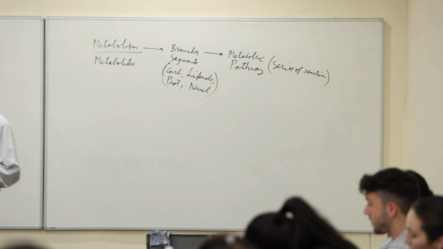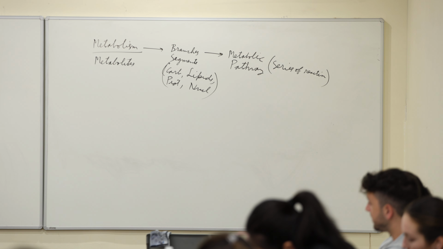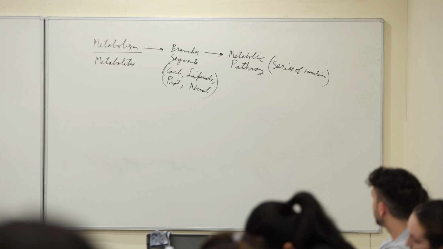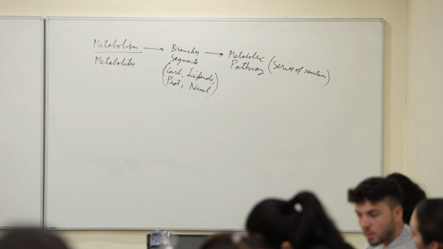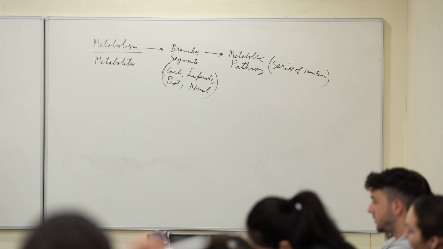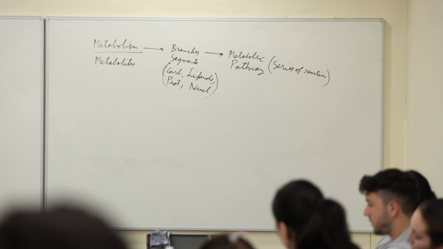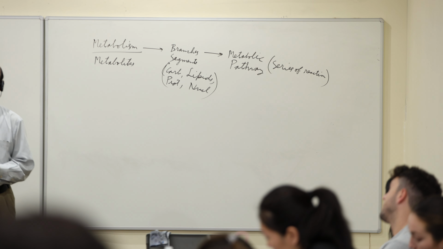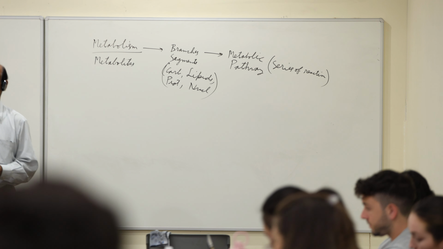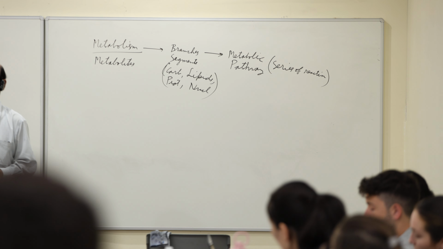So this is what we will be studying. The metabolic pathways means the series of reactions starting from something and ending with something. And they are given names like glycolysis and so on. So the first question that comes to mind is, where does a metabolic pathway start and where does it end? If we are talking of glycolysis, where does it start and where does it end? And the answer is, metabolic pathways don't have a beginning and don't have an end.